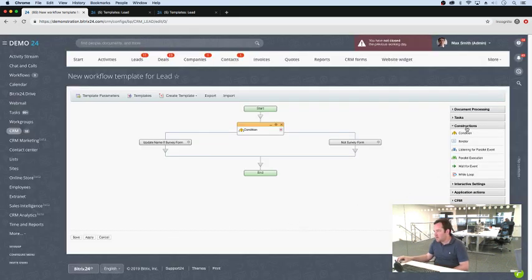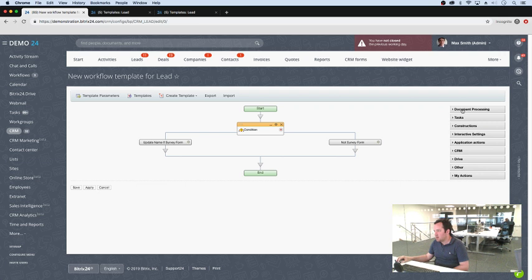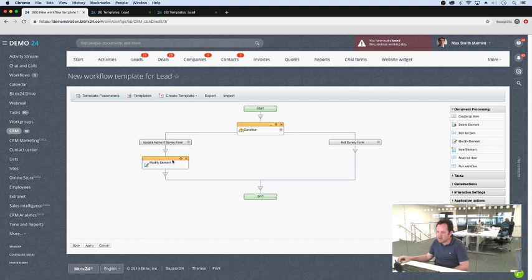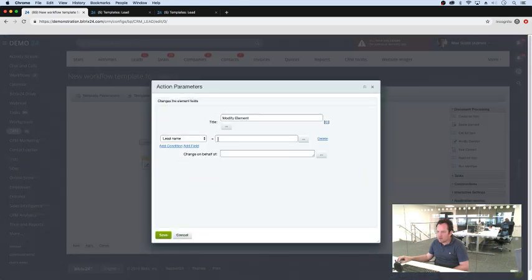And what we can do on the left hand side, if we just close this, click into document processing, and then modify element. That allows us to modify the lead. So click on that and drag and drop. Click on the little cog icon, lead name, and we can say, you can call it what you want. So you could call it survey form. So what that will do is give it a name in here, update. It just makes it tidier.